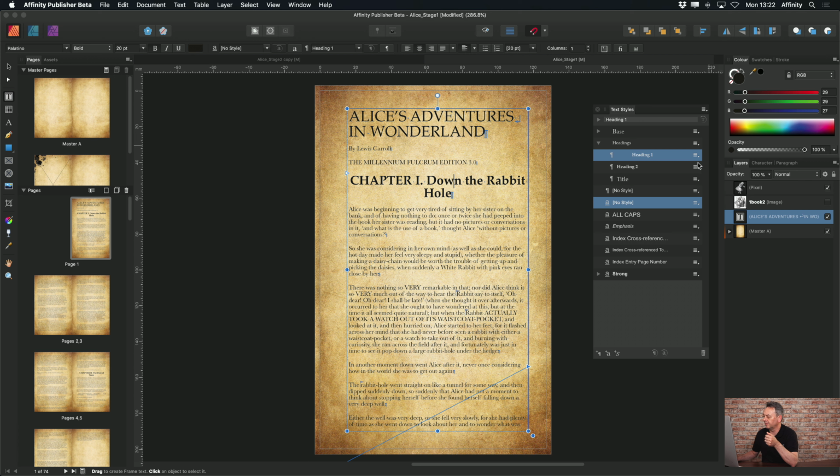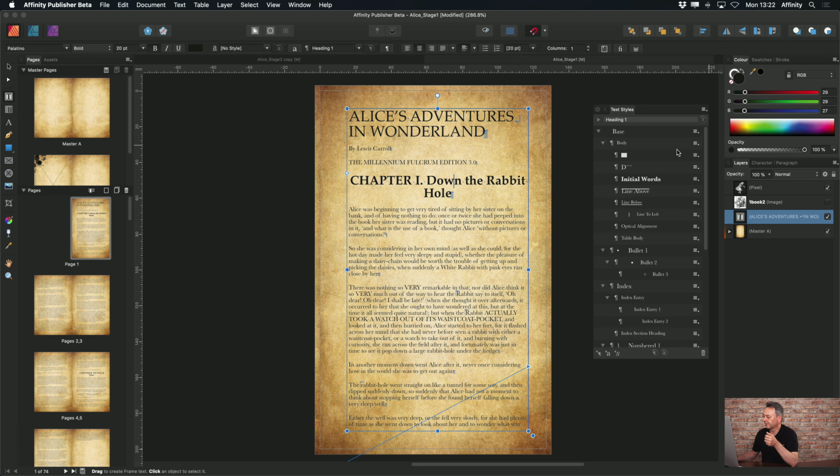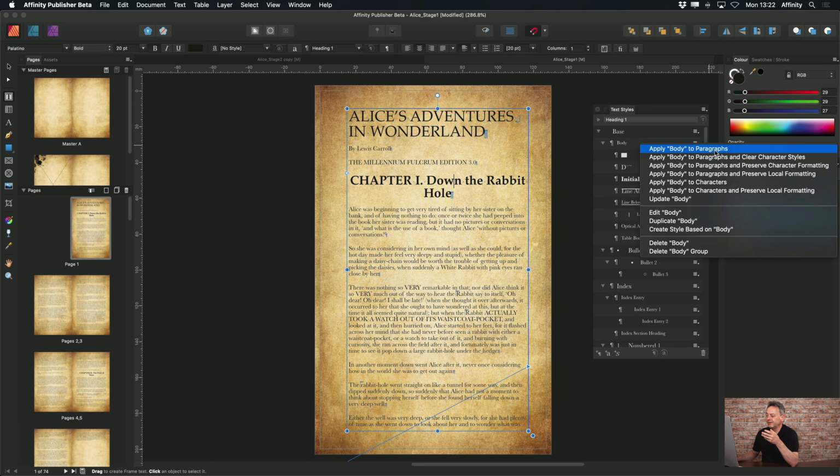I'm just going to find body for you. You can set criteria about what happens when you've got character overrides and local formatting on top of your paragraphs. If you check any one of these and then you go to select that particular portion of text and then apply that body style to it, you will then get that behavior of whether it overrides or doesn't override the character style.